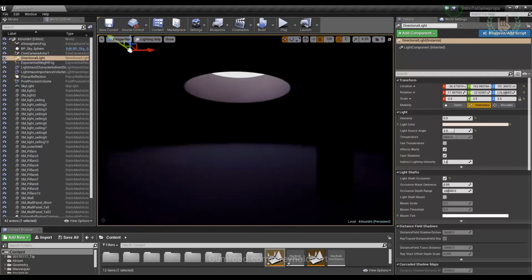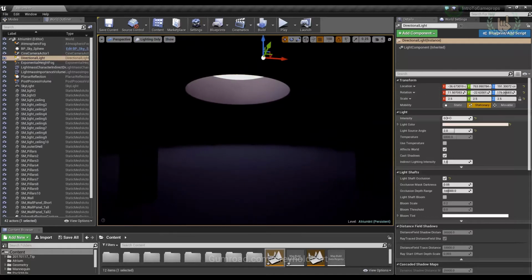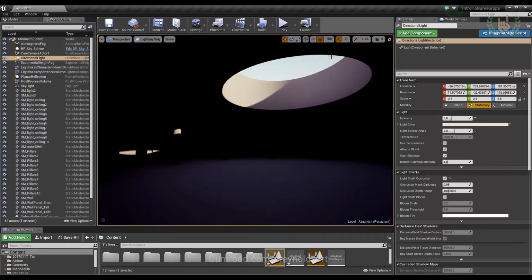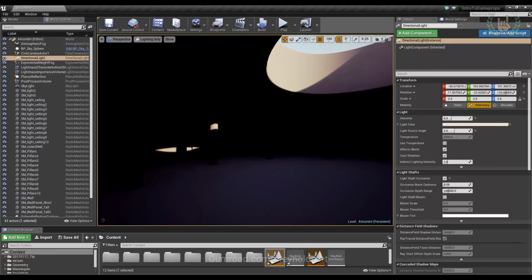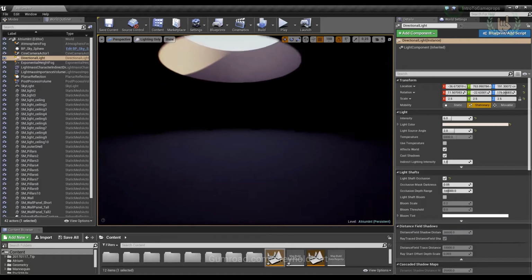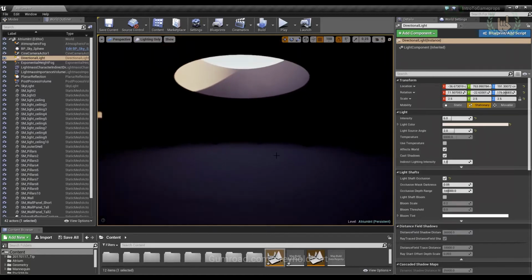So take this one. Now we need to turn that directional light on, turn it to 6 as a starting point. You see it comes in real strong here, so we should get a lot of bounce off of this back down here. We should get a little bit of bounce in here from that as well, but we'll see what this one does overall. And the point of all this is if I do all this separately and then take screenshots, I have a good understanding of what each light is doing to my scene.